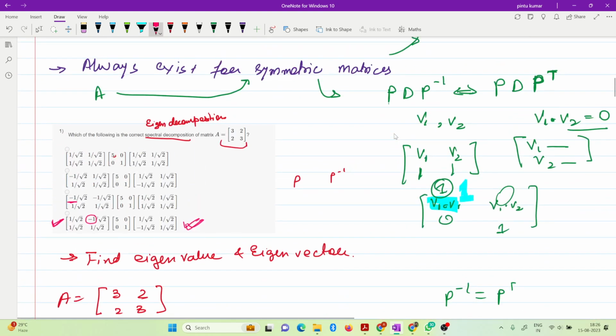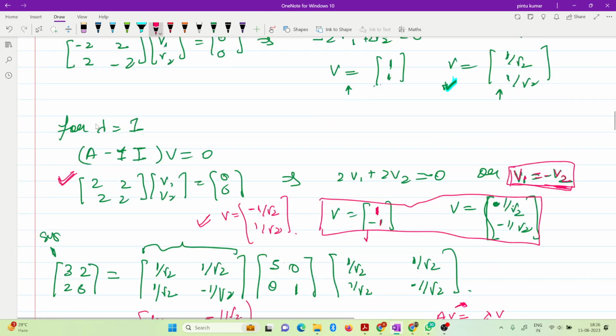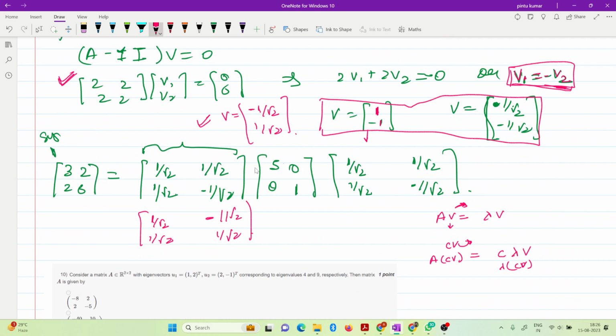But the option didn't match then. Okay, so they didn't have a minus sign in any of the options at the fourth position. So I looked for the other possible option. So I took minus at the first position and then obtained the solution. So that option matched. Okay. So am I clear? So both are correct, but because the answer has that option, I wrote this one also. Yes, sir. Okay.